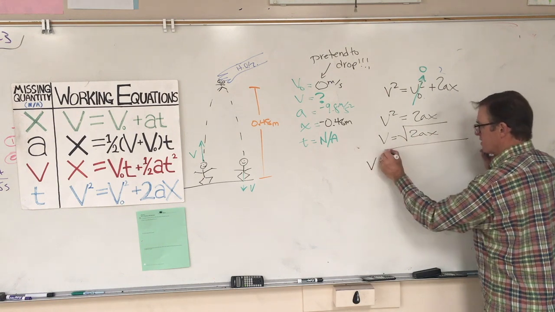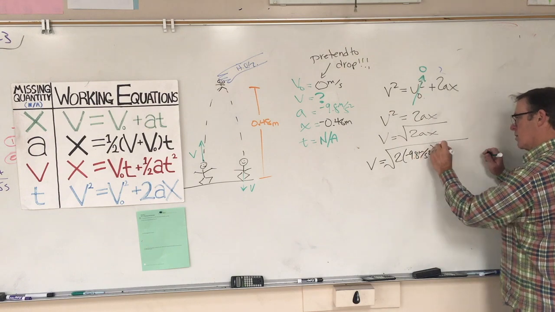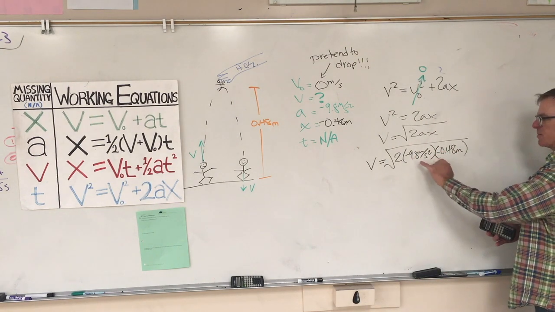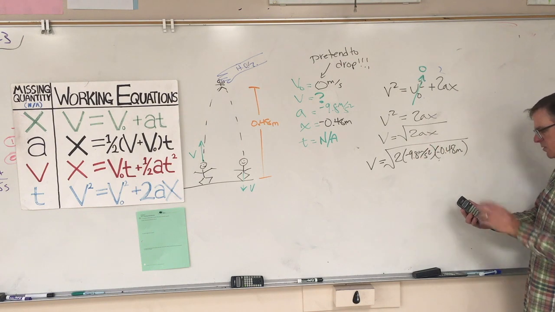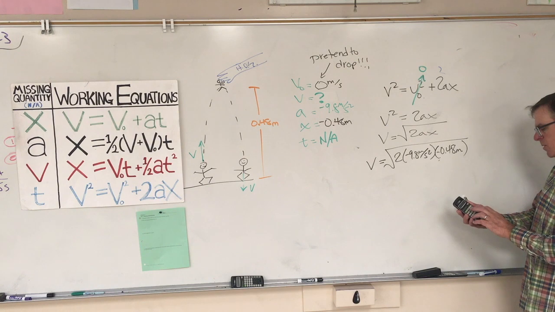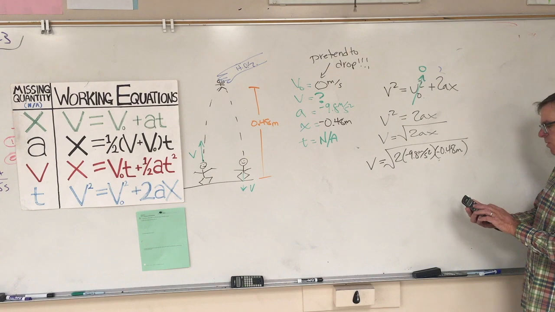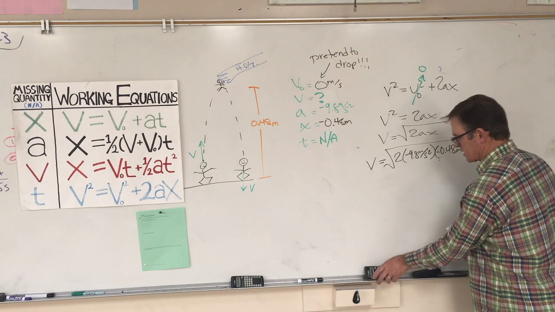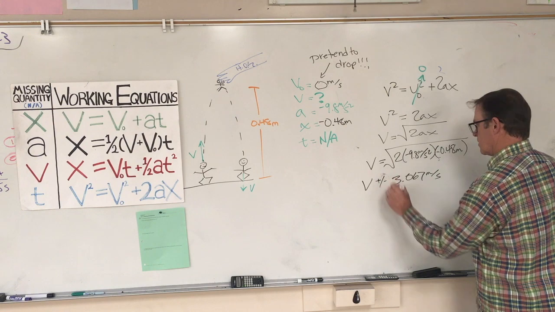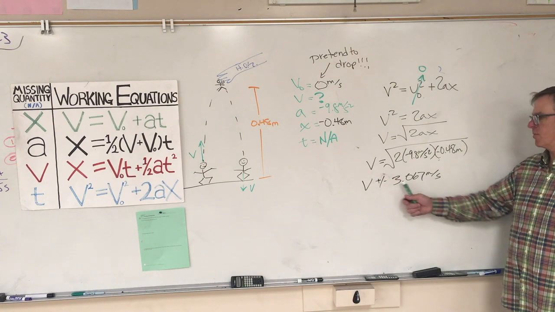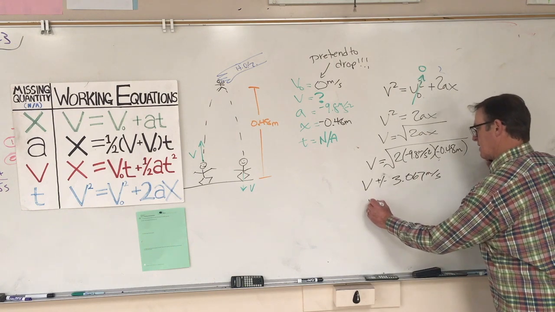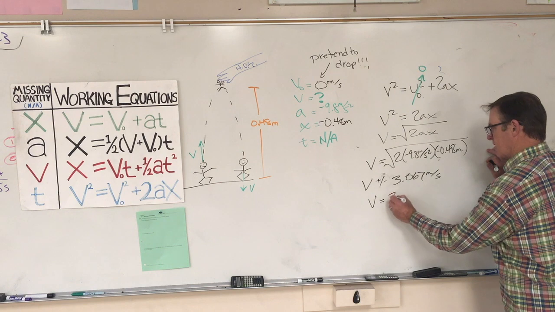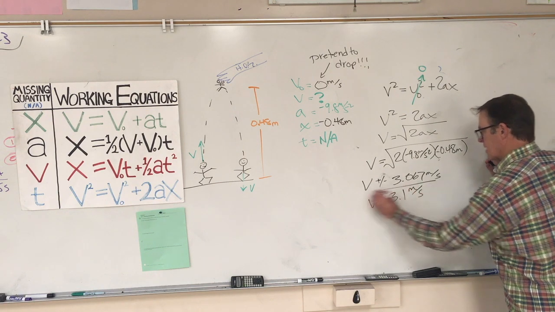And plugging in my values for a and x, I'm going to get... Now notice that the negative displacement and the negative acceleration, when multiplied together, produce a positive number. The only thing you can take a square root of is a positive number. So that's important to realize. Under the root, I get 9.4. The square root of that is 3.067. But on the way down, I would have chosen the negative root. On the way up, well, it's positive clearly. So the speed the kid left the floor with, rounded to 2 sig figs, is 3.1 meters per second.